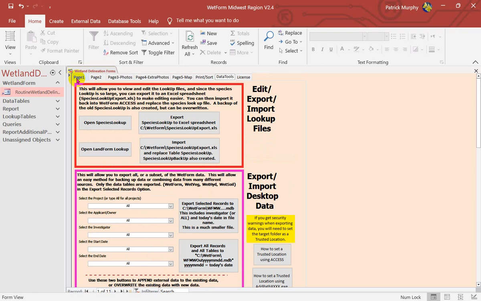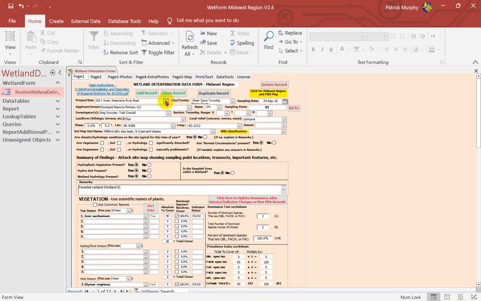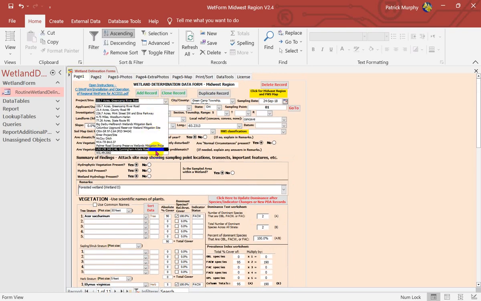And let's go back and see. I have a demo here, and look how many different projects I have in here. Lots, probably your situation where you have lots of different projects. Maybe you'd like a few of them together, but most of them you'd all like separate. Maybe you just want the current year's set. So what you would do is you'd go to Data Tools.